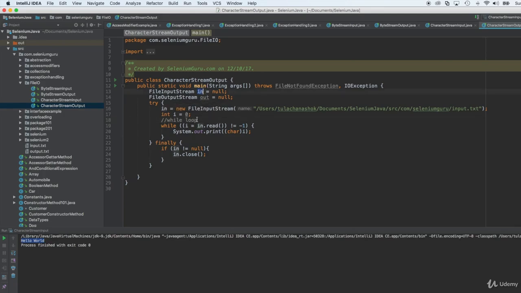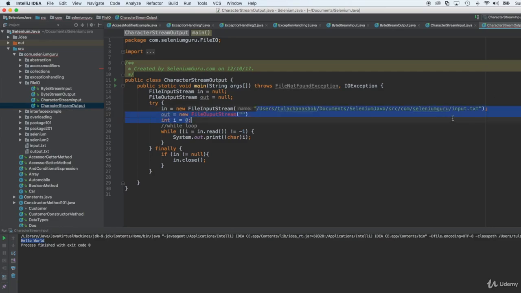So when I do it here, then I'm able to use it in try and finally. However, right here I do not have anything, because you only create an object, the FileInputStream, right here. So right now I'm just creating an instance and I declared it as null. Same thing in here, out as null. Okay, so here I'm going to do new FileOutputStream, and copy this. And in here, I'm going to write a new file, output2.txt.